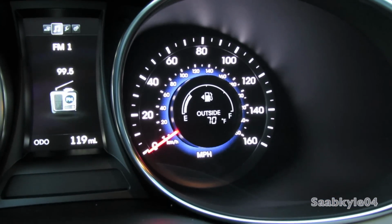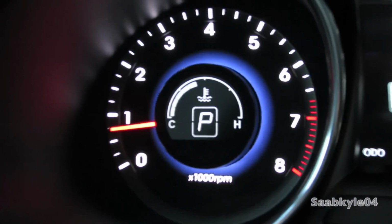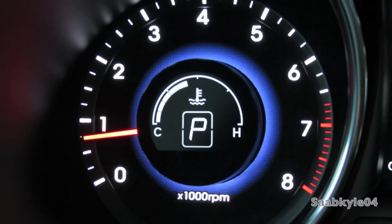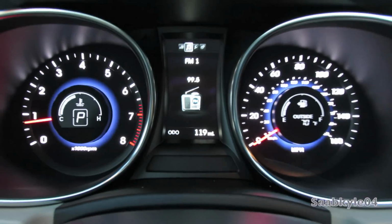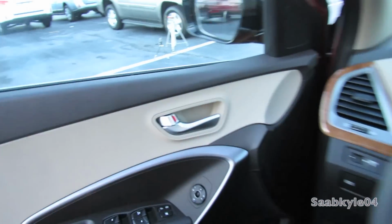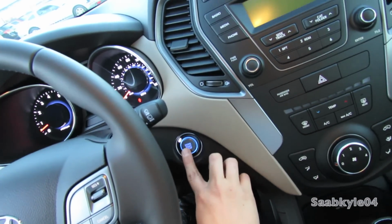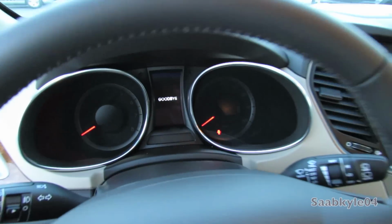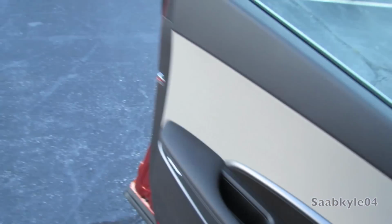The gauge cluster is also quite neat looking, electroluminescent, and they're also 3D. Those middle digital portions for the temperature and fuel actually stick out where they're backlit by that blue. Gives a nice clean look. Alrighty. Okay, shut her down. And we'll check out the back seat.